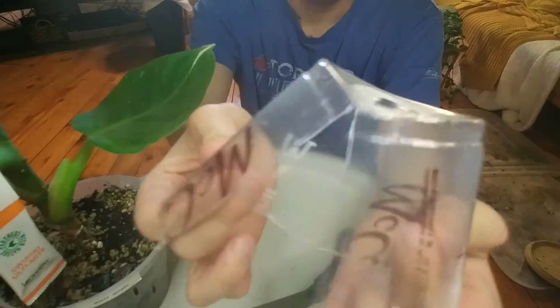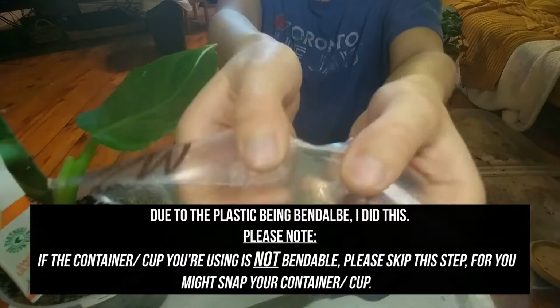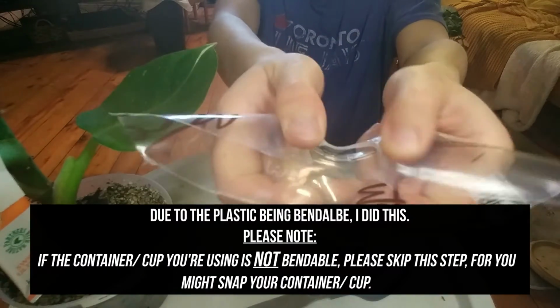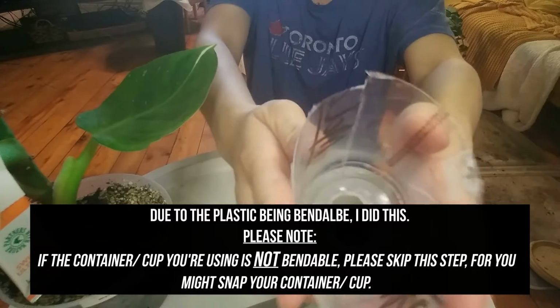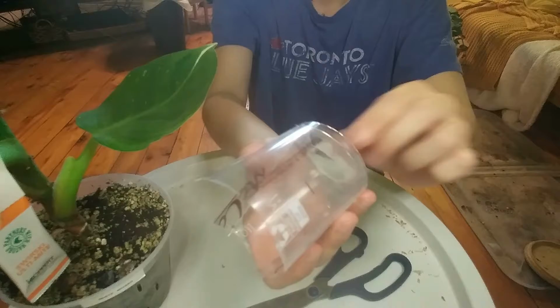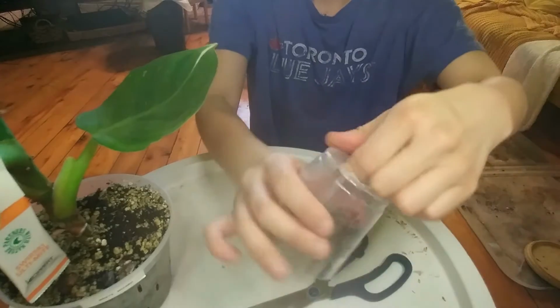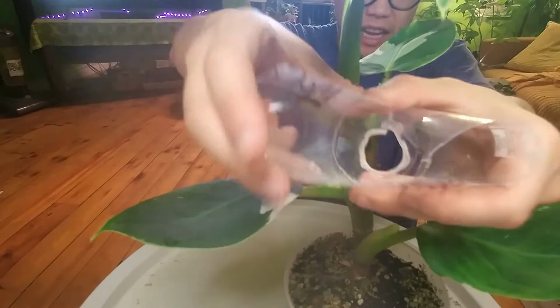Now, as you can see, it's able to open. So now I just like to bruise this a little bit. Push down just like this, just to bruise it, soften it up a tad bit. And yeah, that's it. Is this hot? Perfect. No. Assembly time! Let's do it!